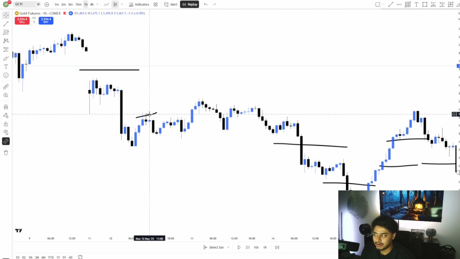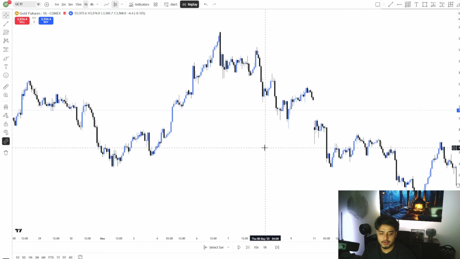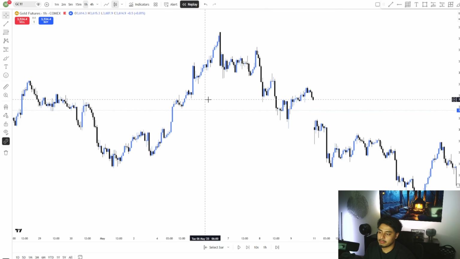It's everywhere in the market. You see? So, you need to choose a good fair value gap, obviously within your strategy, for it to be a good fair value gap. Now, what I'm going to do is mark out 3 candles.